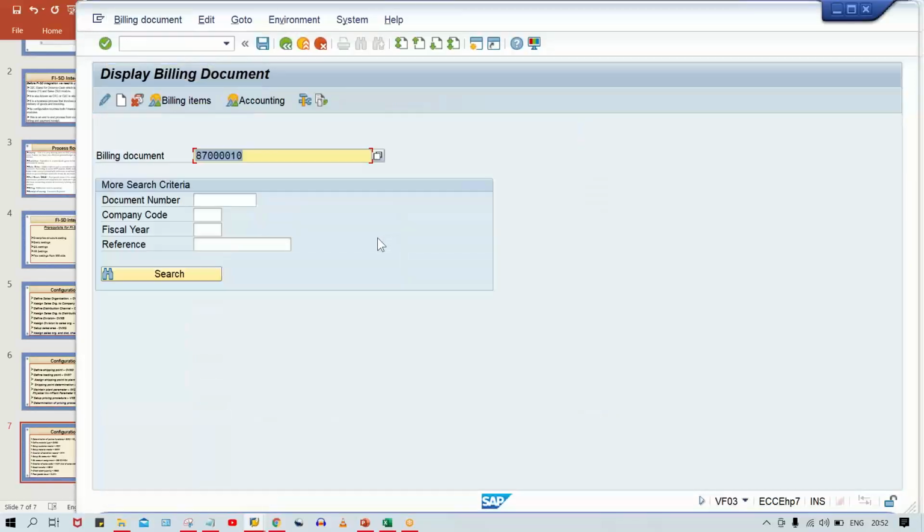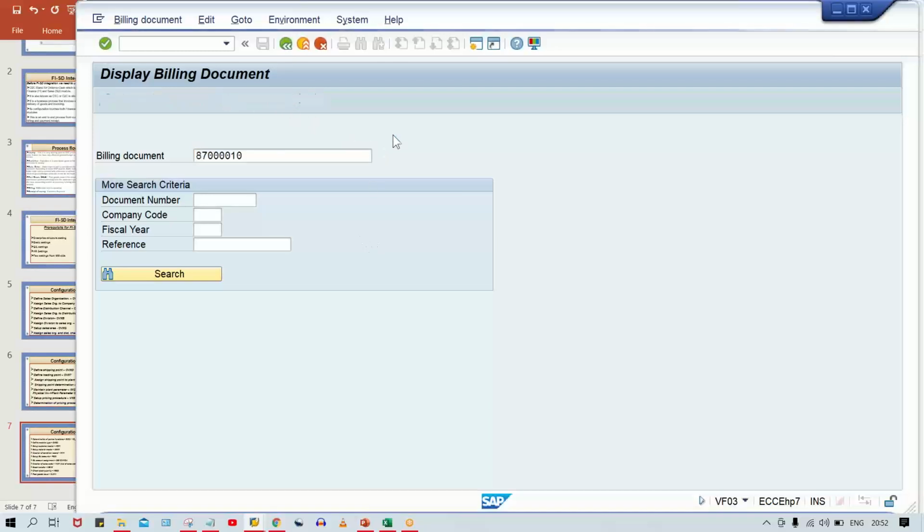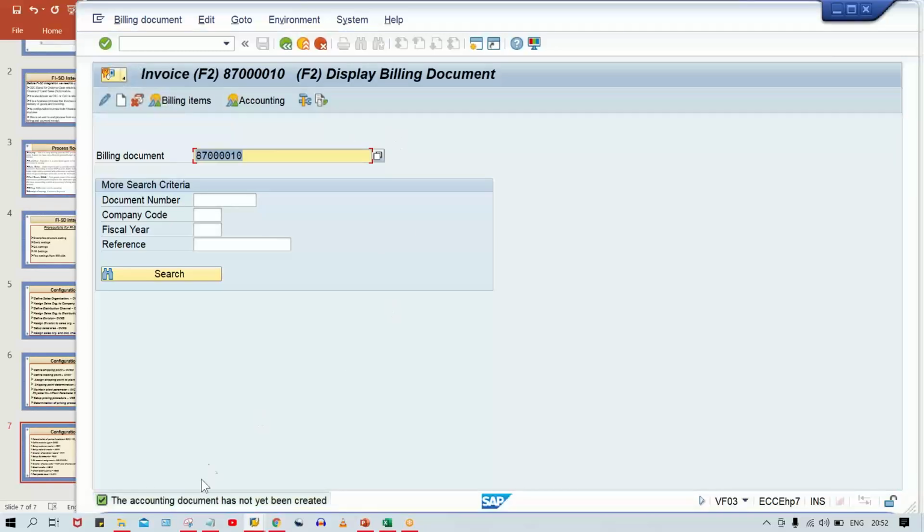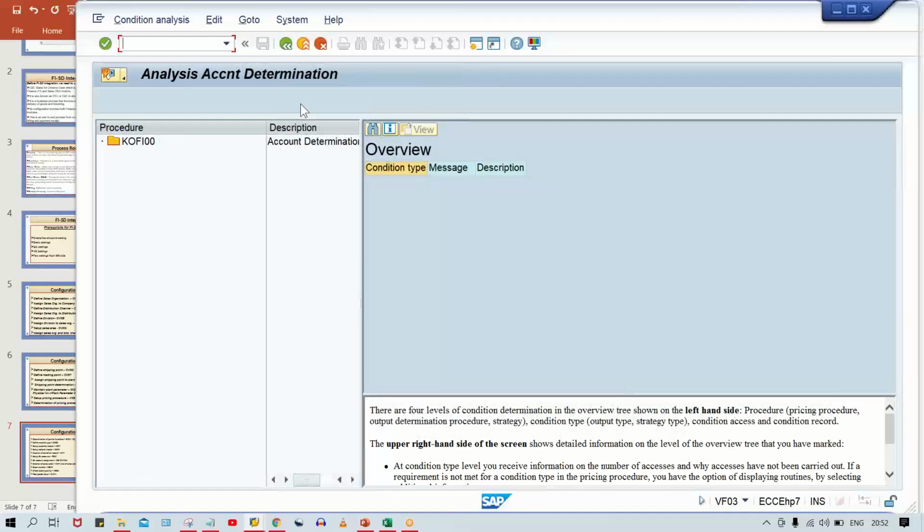Click on display now here, and click on accounting. Accounting document has not yet been created, right? So if I click on revenue account, nothing will happen here. Account determination. You just do one thing, guys.